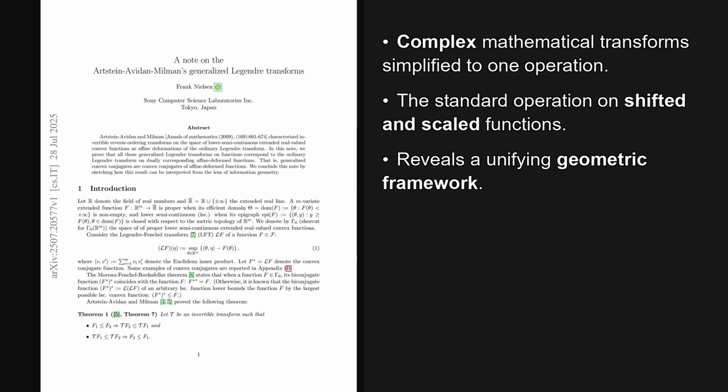So all this mathematical machinery, from the subdifferentials to the specific function examples, really serves to build up the core argument. The key takeaway is that these so-called generalized Legendre transforms are not really a new class of operations. They are just the standard Legendre transform, but applied to functions that have been stretched and shifted through what's called an affine deformation. This insight elegantly simplifies a complex topic by reframing it through the lens of information geometry.